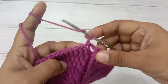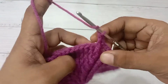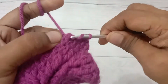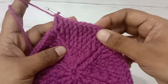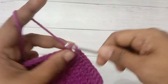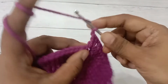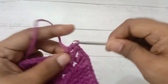Next is round 7. Start by making chain 1 and 1 front post double crochet stitch in each of the 10 stitches. So I've made 10 stitches. Then chain 1 and make 2 double crochet stitches in the next chain 2 space. Again chain 1. Now repeat this around, 1 front post double crochet stitch in each front post double crochet stitch followed by chain 1, 2 DC and chain 1 in the next chain 2 space.